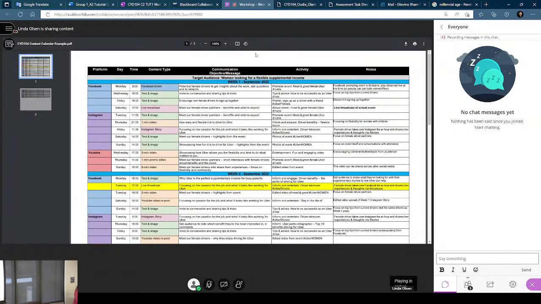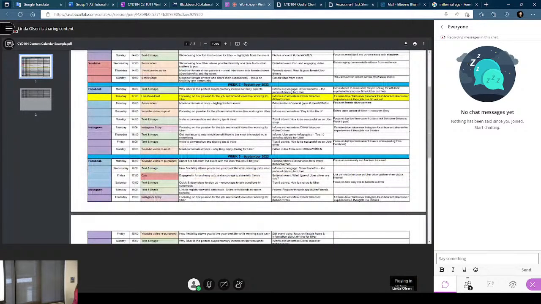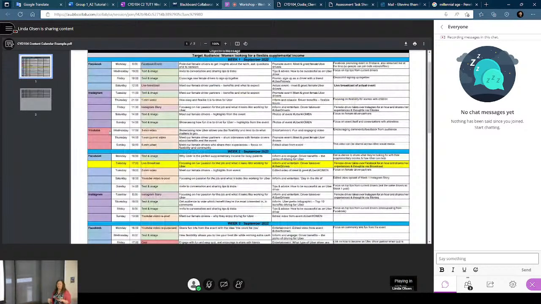The way that this has been organized is I've organized it by platform for each week. So you can see there's a heading for each week, and then I've got it organized by platform. If you wanted to do it the other way and organize it by day and then have the different platforms that it's done for, that's fine as well. I have had teams in the past who have had a focus for each week throughout the calendar. So they might have said, this week we're really focusing on this thing, and then we're going to build on that for the next week to do this other activity, and focus on that for the different weeks, which would be fine as well.